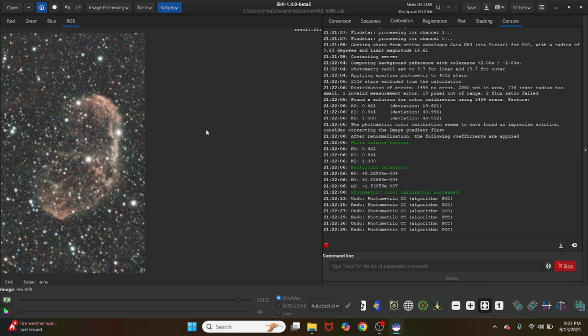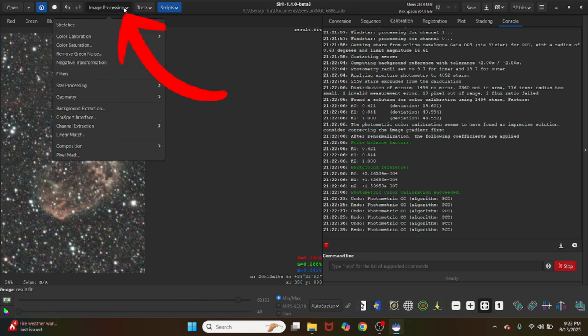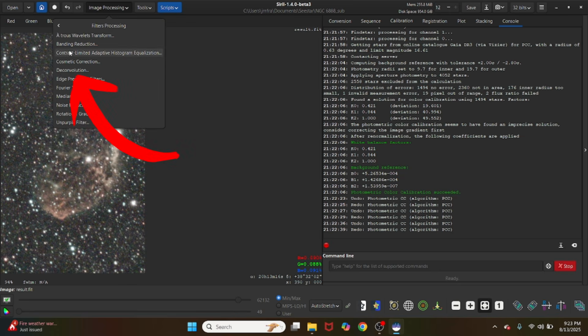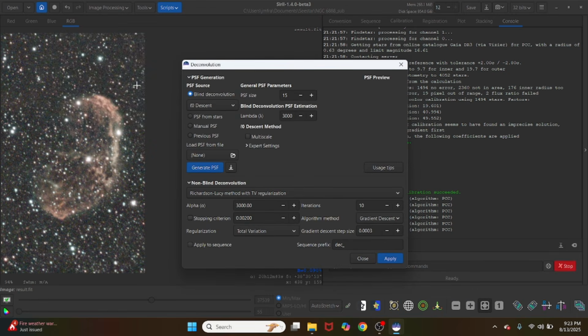So let's use the noise reduction, but let's use the deconvolution method of reducing that noise. It is kind of an automated process and it makes it pretty easy. So we go into image processing, then scroll down to filters and click on that. When it opens this menu, deconvolution is right here in the middle, and we click on that.